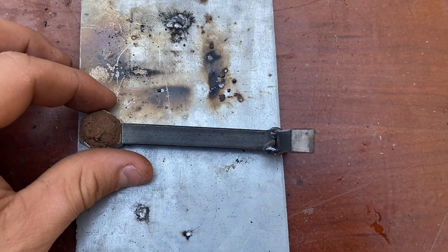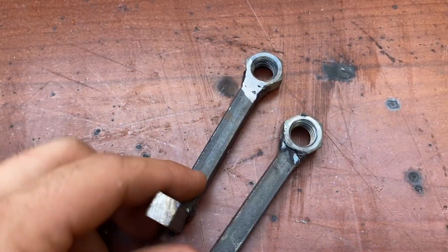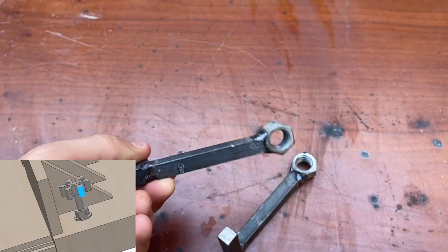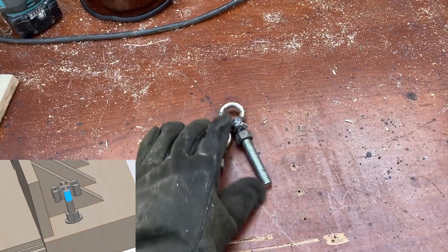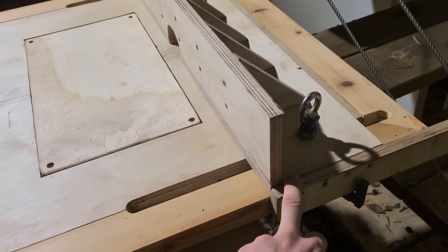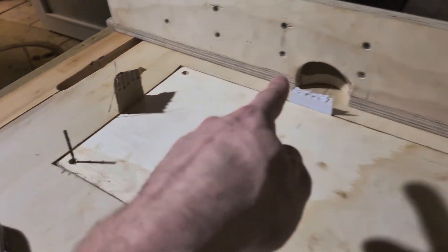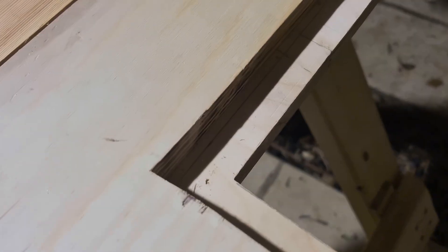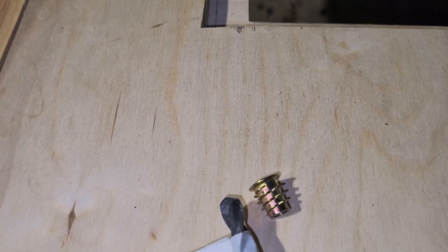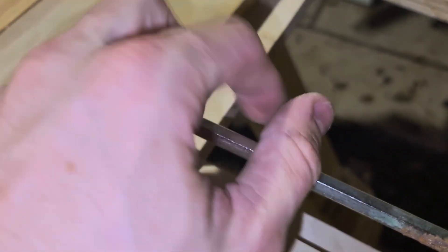Now we need to weld the nuts. Before welding, we need to fill them up with sand or soil in order to protect them from weld spatter that can ruin the threads. Now we need to make bolts that fit into the L-nuts — they're made out of simple bolts with a nut and a loop on top for grip. Now that Arzuni has done the locking mechanism, we need to make room for the threaded inserts on the four corners. I'm using cardboard and paper to center the piece, then taking a small bit to mark through the hole. My basic holes are done. We size up the threaded insert and mark with painter's tape how deep to go, then drive in the threaded insert with an L-key.